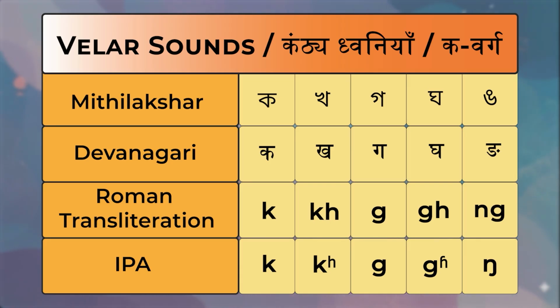Now let us try speaking these sounds. Let us practice them. This is ka, this is kha, this is ga, this is gha, this is nga. This nga is the Panchamakshar or the nasal sound. This sound is not phonemic in Maithili, which means that you would not find words in Maithili that start with this sound. However, this letter is used in the middle or at the end of the words.